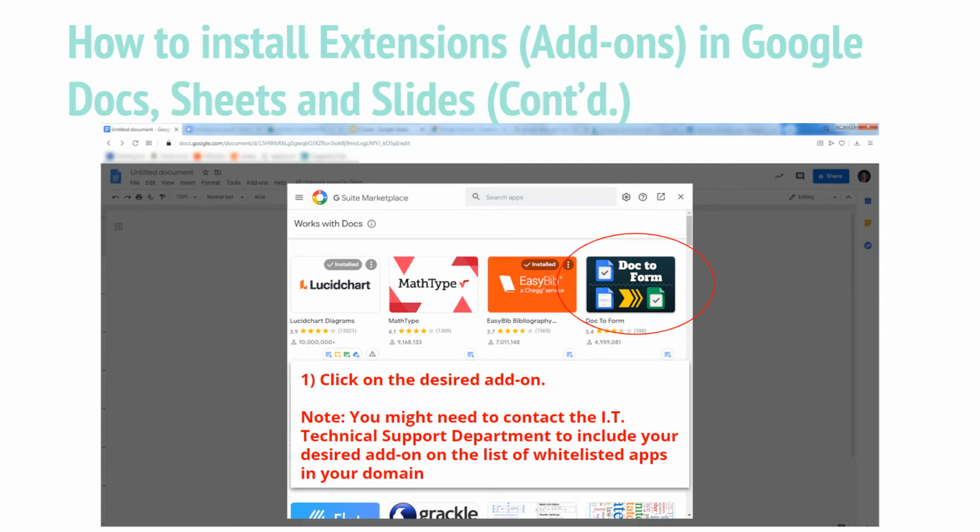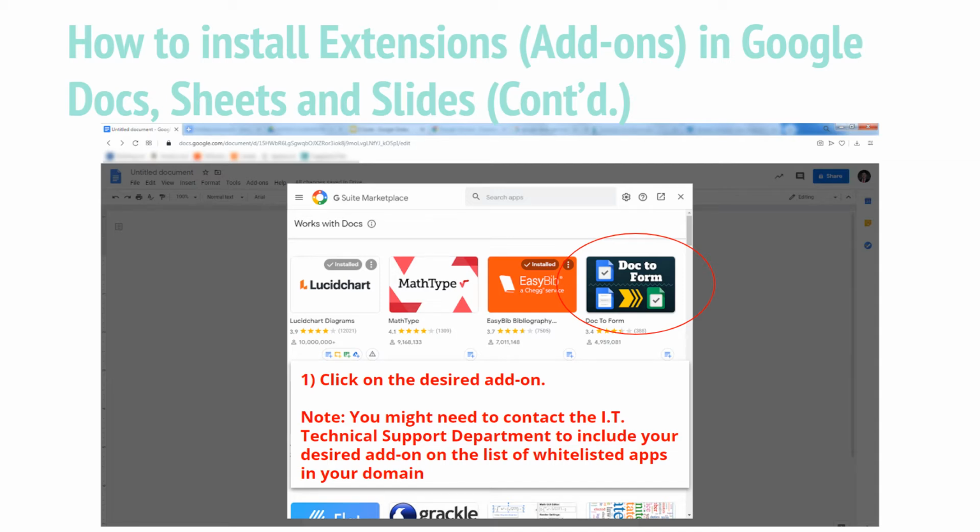Anyway, there should be an approval of the IT department to put that in the whitelist. So you should email the IT technical support department of Lyceum to include your add-on in the whitelist.